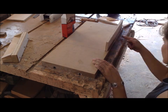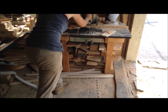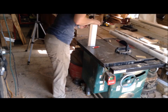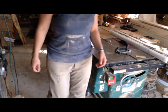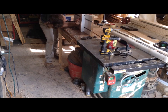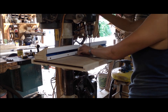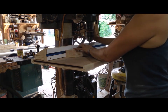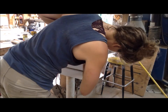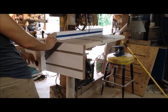Because that dado is so deep, it was easy to square everything up — it pretty much stayed square on its own. For the fence on the vertical jig, I added a little slab of wood on top, clamped it in place, and screwed it. If it ends up being square, I'll glue it permanently. This keeps that piece square and sliding nicely along the top of the vertical jig. Once that piece was in place, I marked the holes for the hardware so it could be tight into the T-track — same process as the original fence. After drilling the holes, the piece slides in and out really nicely and has stayed perfectly square after about a dozen times. I'm really happy with how that turned out.